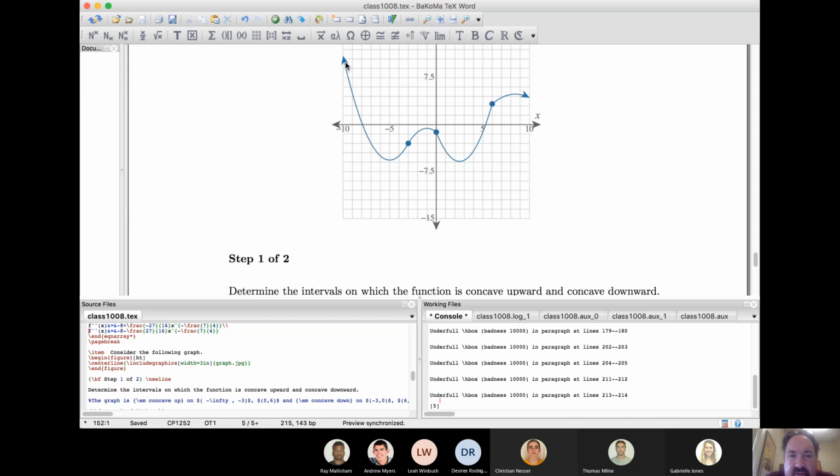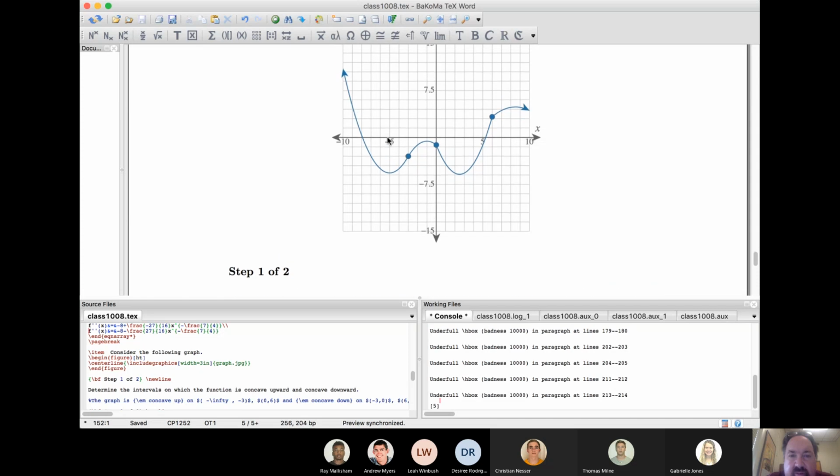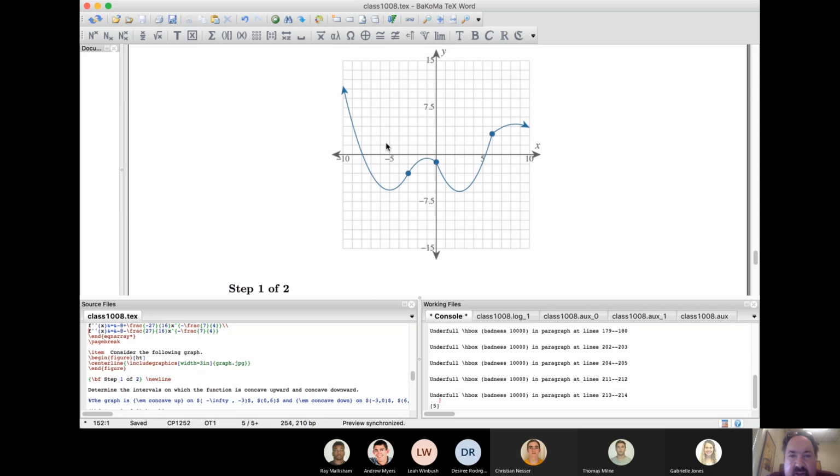So this part of a curve right here, starting from the left and going all the way to this point, right here we're at x equal to minus 3. This is an example of concave upward. So the graph is opening upward. But here, this graph from minus 3 to 0, that's an example of concave downward. So it's opening down. Here again, from 0 up to 6, that's concave upward again. And then it switches to concave down, starting from x equals 6 all the way to infinity.